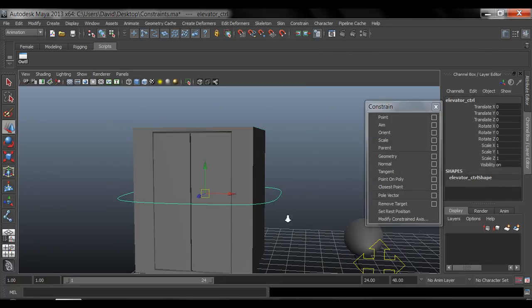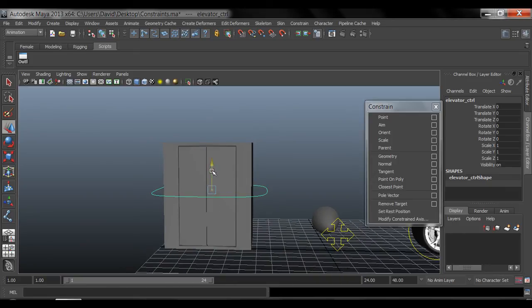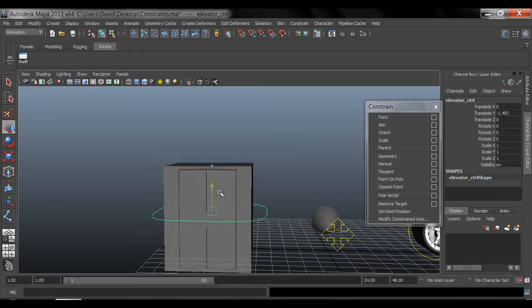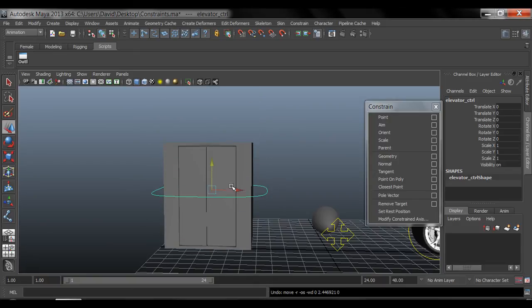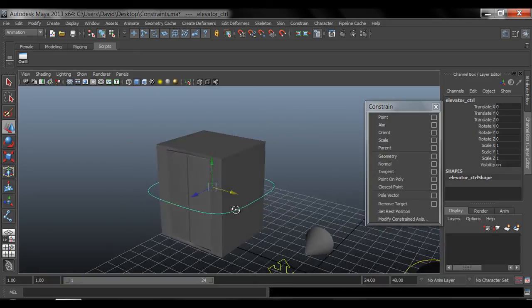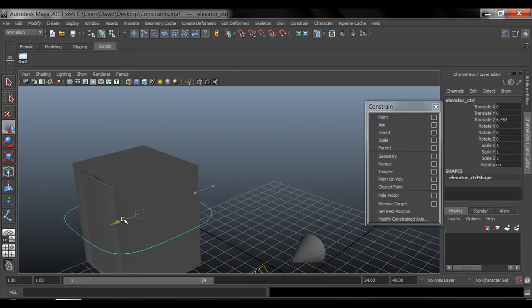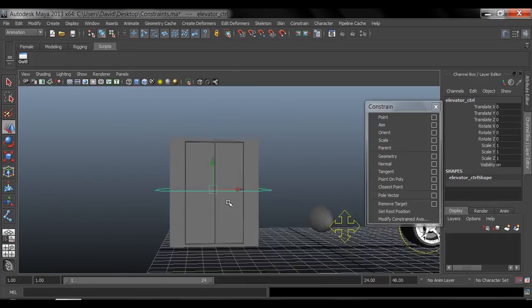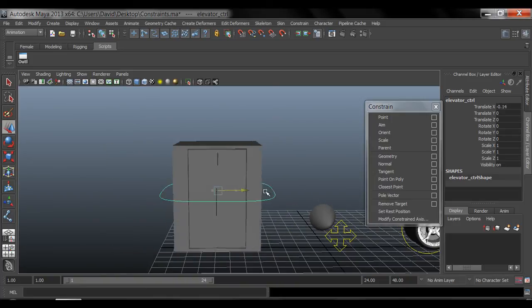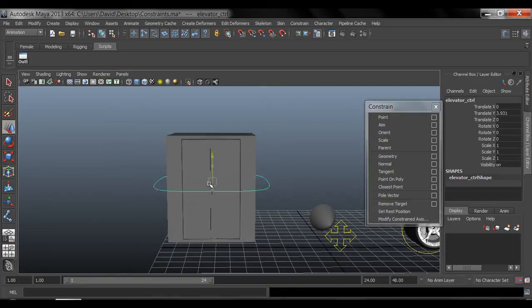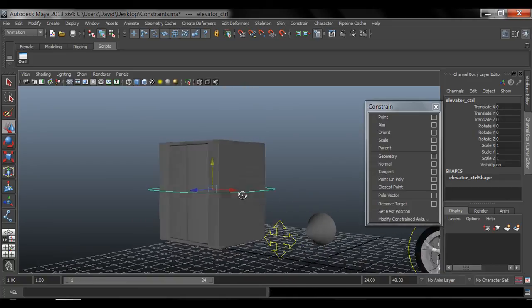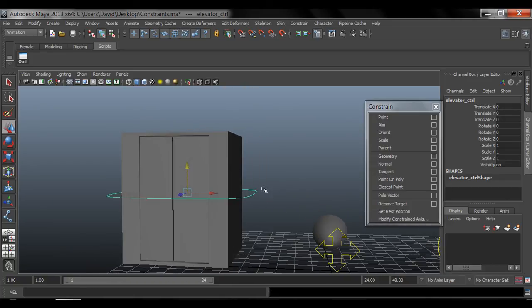If I grab this controller, I can now move it up, and the animator can move this up and down. He can even move it like this, but if he's a good animator, elevators don't do this. They don't go forward or sideways. So it depends on the animator how he wants to move it. So that is how you can use that point constraint.